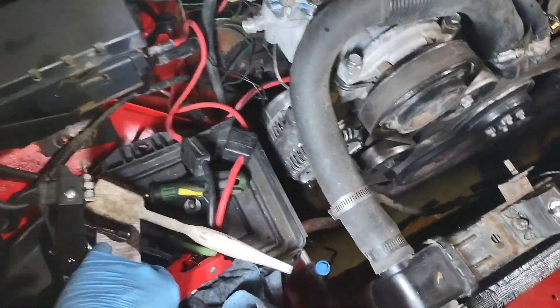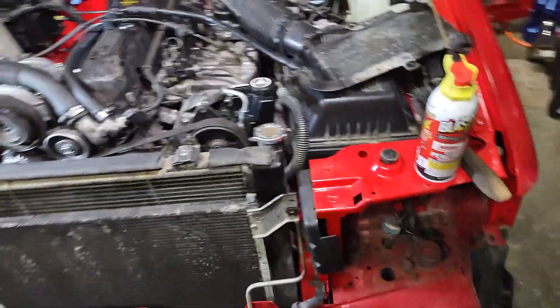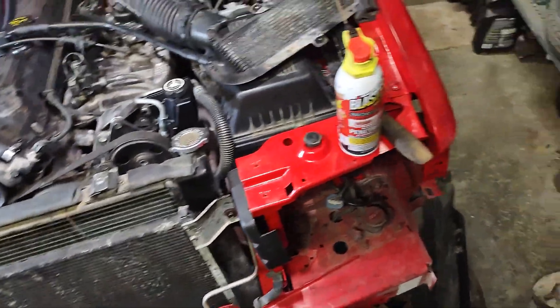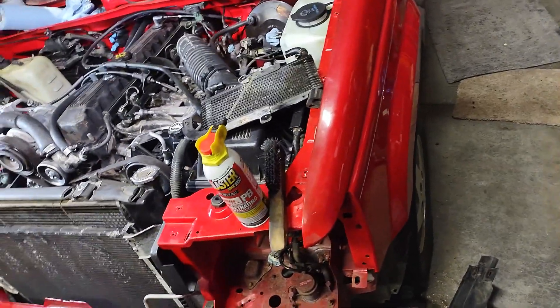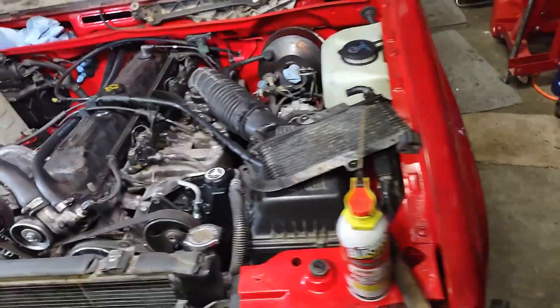I've hooked up jumper cables — just clamped onto the hot and black, and I've got one of my big semi-truck batteries there. This is another concern of mine: the interior dome lights under the dash come on when I hook up the battery, and they're not going off. So I'm hoping I'm not going to have harness issues — that between 93 to 95 there are such differences it's going to cause me problems. I might have to rewire a lot of things, more than just the ambient temperature to read on the overhead console.